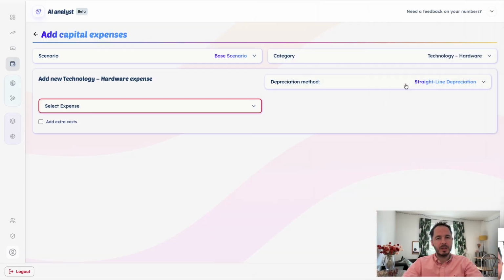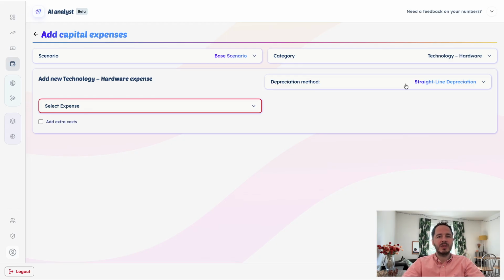So a 15,000 server used over 3 years would create a depreciation cost of £5,000 per year, or around £416 per month. This is what happens on paper. In reality, you still need to spend 15,000 today to purchase that asset. But don't worry, the model handles all the calculations for you, so you just need to provide the right inputs.